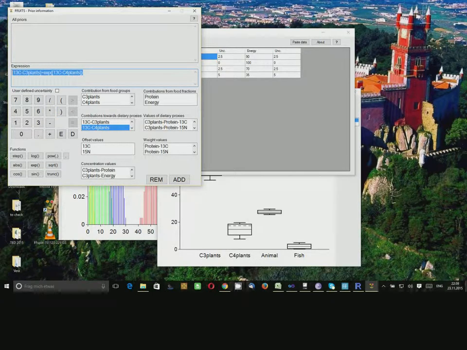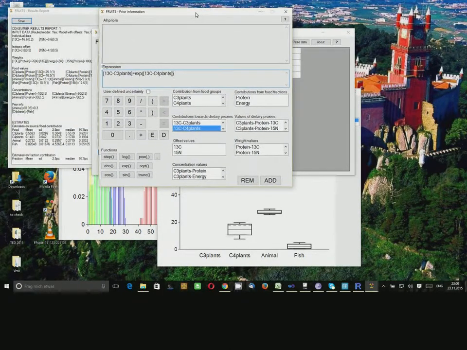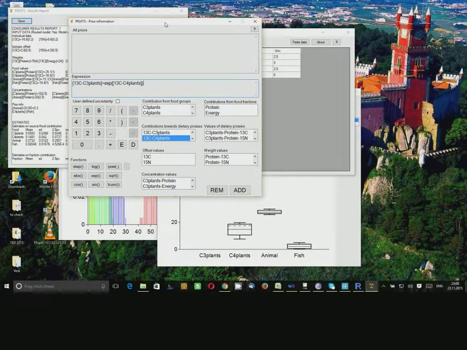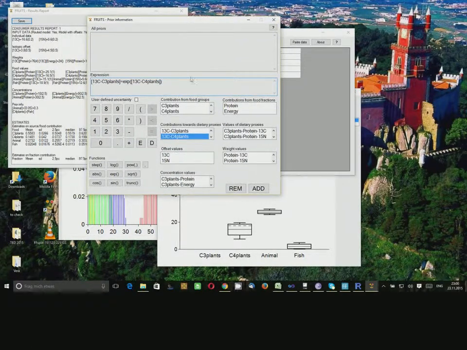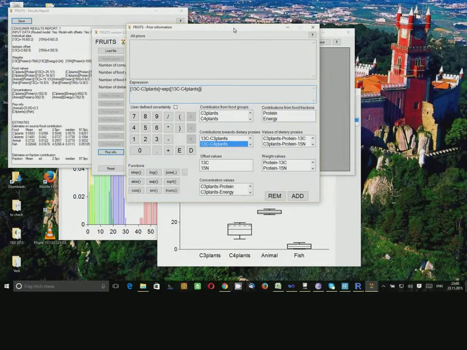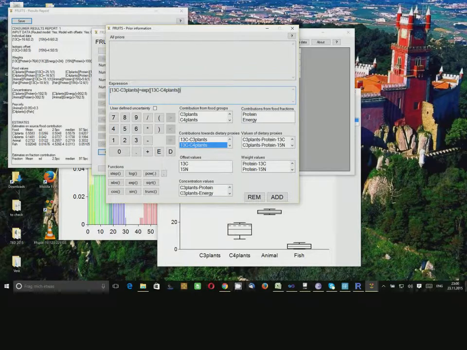So you could build things like this. This is a bit ridiculous here, but just to illustrate the point that this can become very powerful, and you can establish all sorts of different relationships between these parameters, and you can build several of them. So now it's really a question of having prior information which is valid for your specific problem, and then using it in Fruits, because Fruits has this type of flexibility that allows you to do this. And I hope it's useful. But for now, that is it.